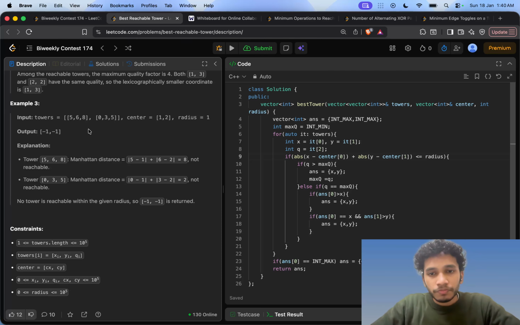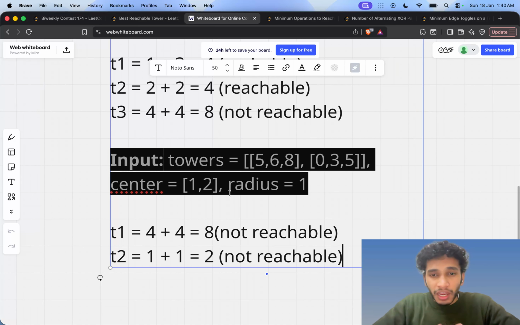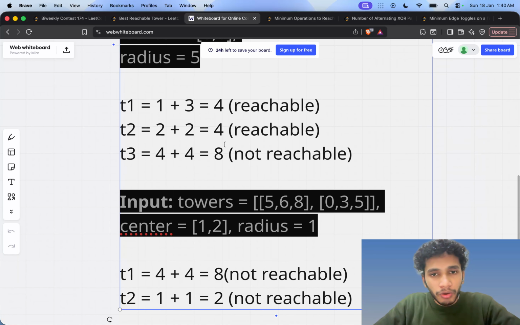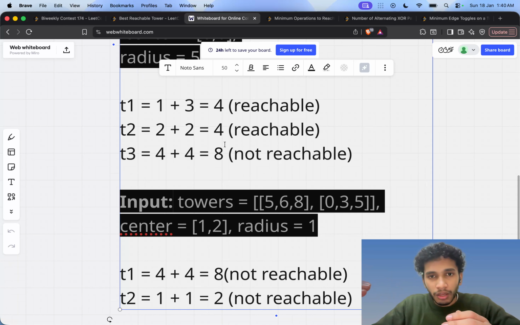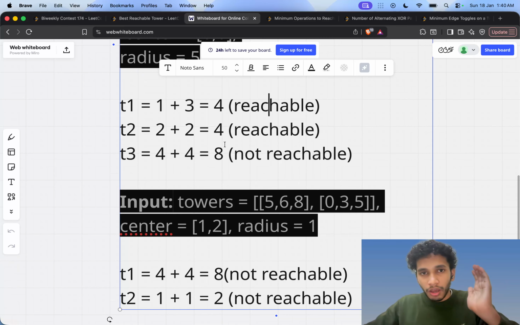Alright. So what is our observation and implementation? We can iterate over all the towers, check if it is reachable or not reachable. Just what we are doing manually. We can just compute it with a for loop. Now, among all the reachable ones, if we find that the current reachable tower has quality factor more than the last previous reachable tower, then we say that this is the required tower and update the maximum quality factor we have stored so far as the current quality factor.